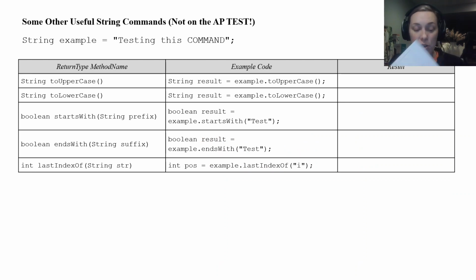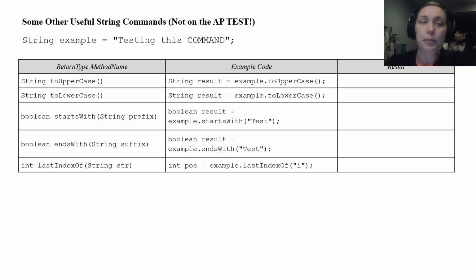The last one I do want to talk about, though, the last little comment here, are some other useful string commands. You are welcome to use these in your code, and there are more string commands that you can use too, but these are ones that I found helpful when students start working on some of their projects a little bit later on. These are helpful for them to achieve what they want to achieve in those projects. So you can use these whenever, they're just not on the AP test.